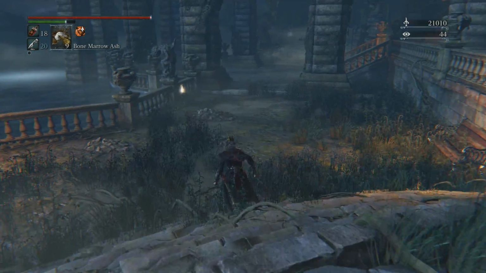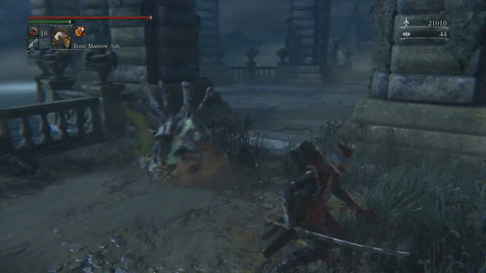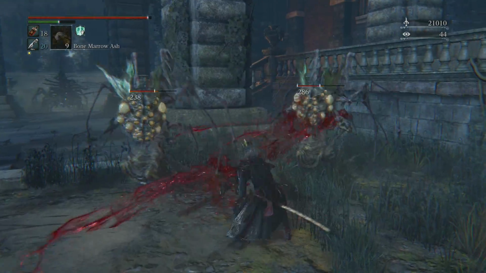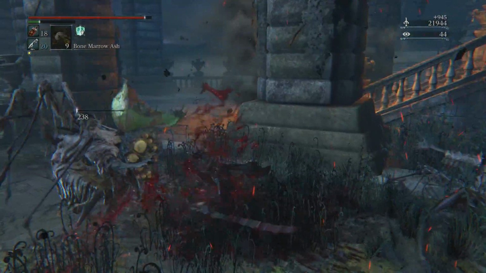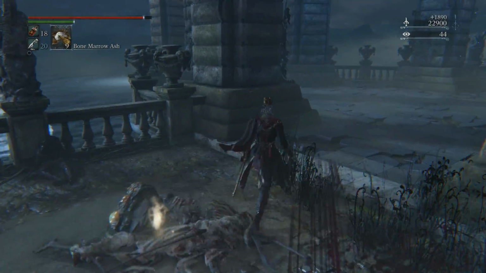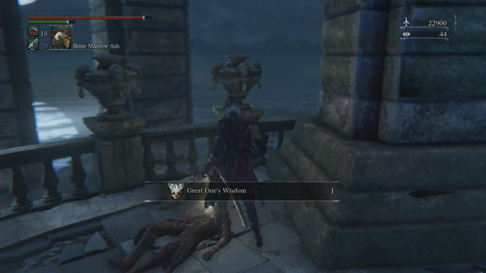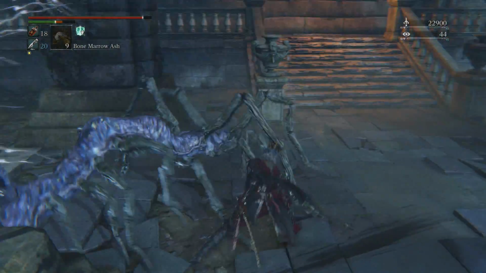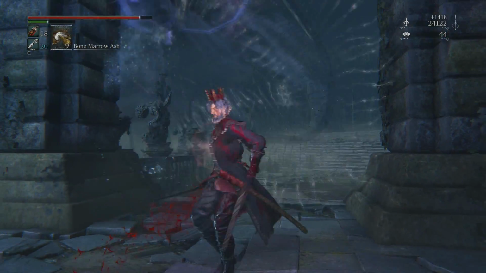Okay, there's an item over here, but two of those bugs are going to come up. So watch out. Here they come. Yep, I almost got the thing to jump on me. You really don't want that to happen if you can avoid it. Okay, good, he's dead. So far, we've been really lucky for that not to happen. It normally does. Alright, if we run over here, we will get a Great One's Wisdom, which, unfortunately, is kind of stupid, in my opinion, because it's only 2 insight. You would think it'd be like 5.